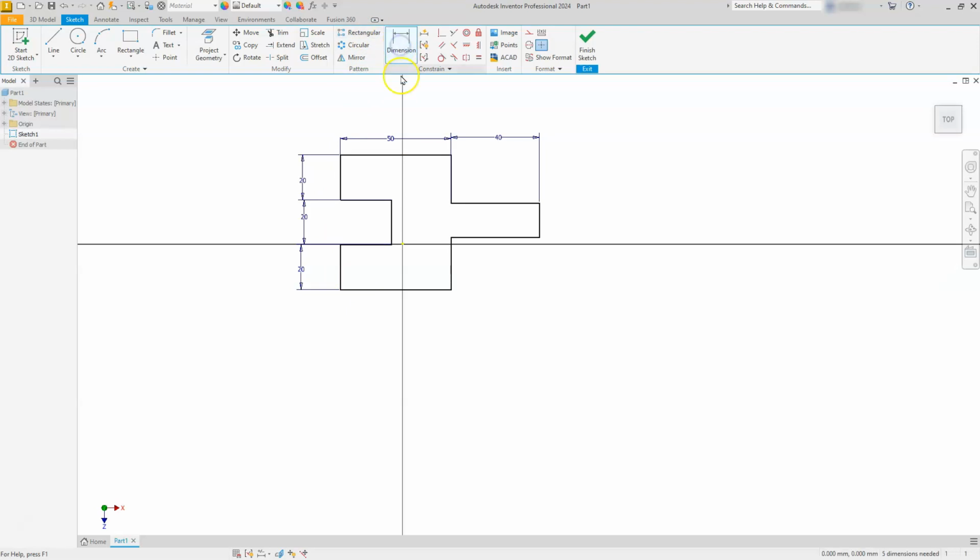Let's go ahead and keep dimensioning. I'll go to dimension this line here. So I left click that line, then I'll left click here, then I'll type in 35. On the back side here, I'm going to do a left click on this line, and I'll place it here. Type in 20.